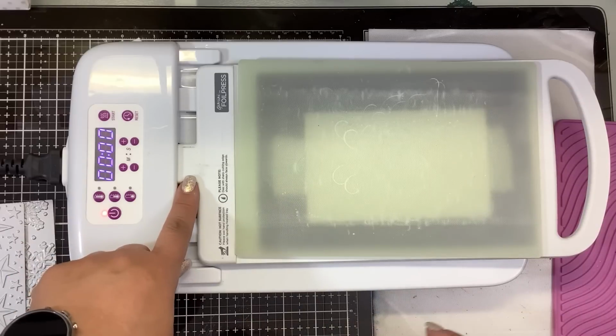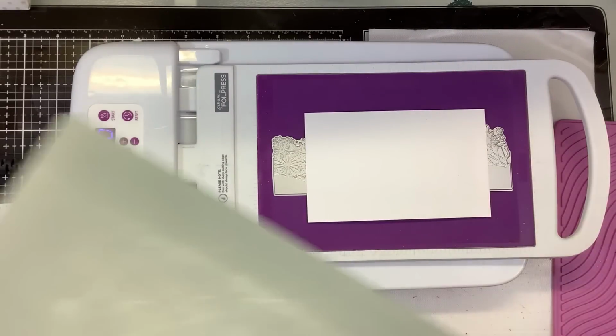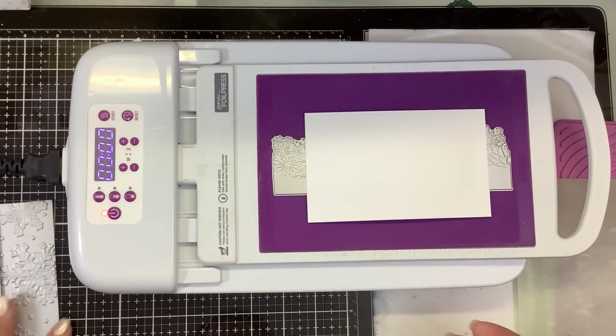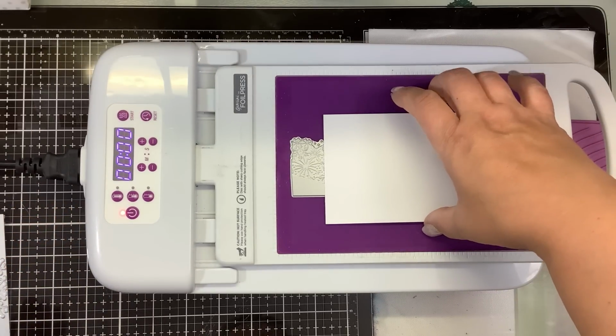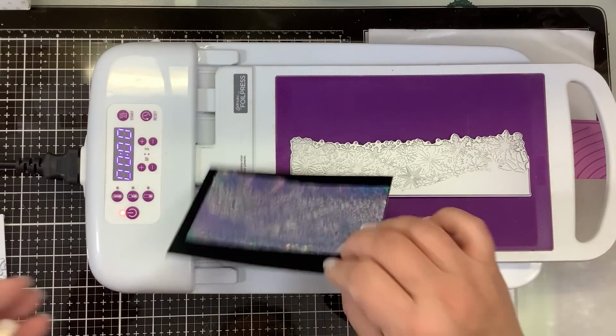Okay, now you don't want to plug this right back in until you're ready to do your next foiling. A lot of people have issues with their plate overheating and warping, and I think that's part of it. And if your plate does warp, it's not going to affect your foiling. You just want to let it cool down. So we'll see if medium 30 seconds worked. It might have been too much heat. We'll find out here in a second.